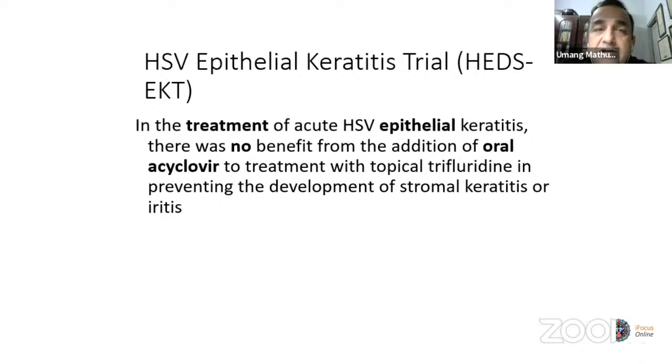Now, in epithelial disease, in the treatment of acute HSV epithelial keratitis, which is largely a geographic ulcer and dendritic ulcer, there was no benefit from additional treatment of oral acyclovir. So topical antiviral is enough to treat geographic ulcers and dendritic ulcers. There is no benefit of oral acyclovir.